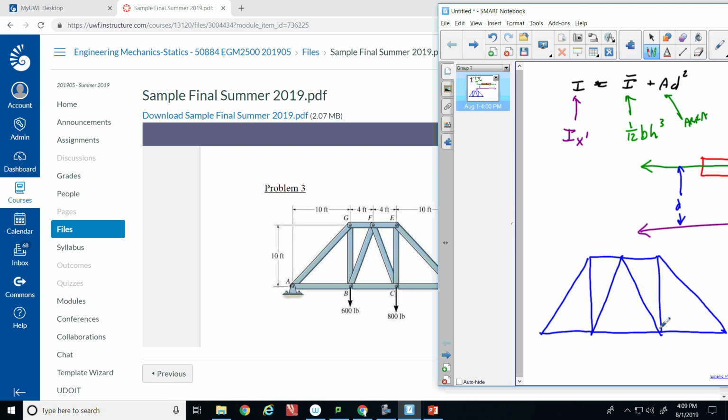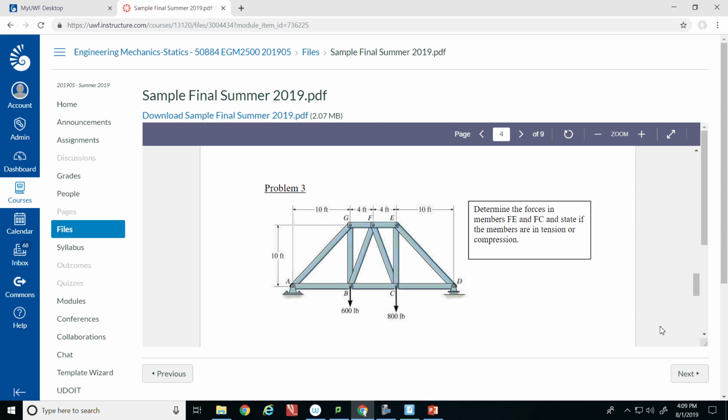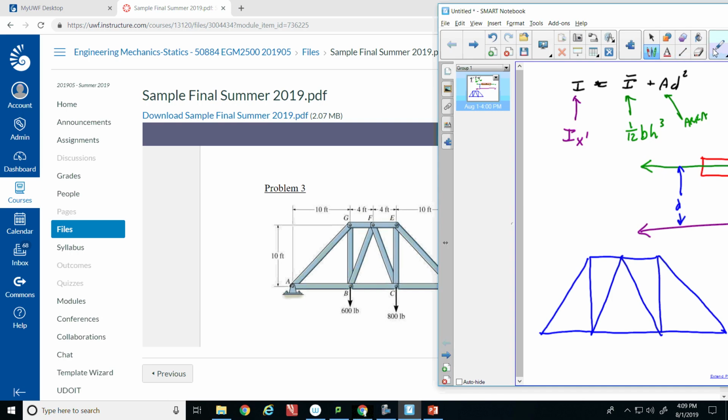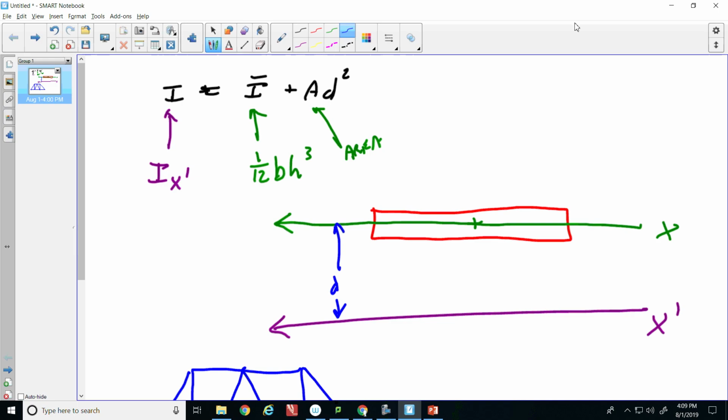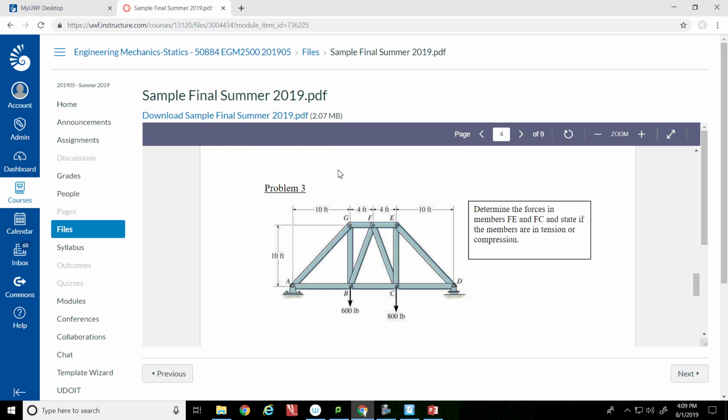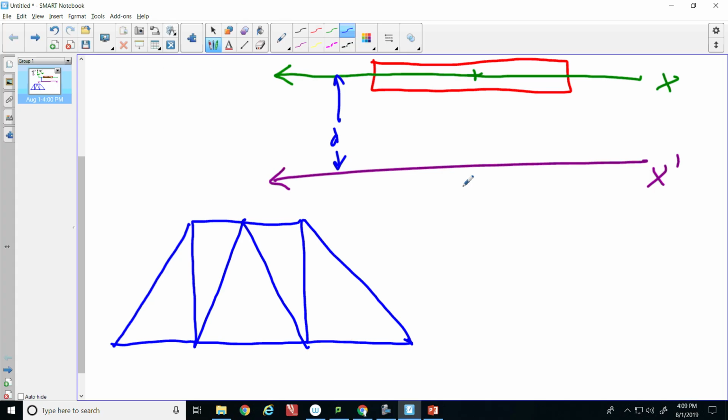The key ones, if you look at the picture, are FE and FC. Well, I'll label them here with a different color. Oops. No. Yeah, that one and that one. So it's right here and right here. Well, if you see two beams like that, the easiest thing to do is to make a cut like that. Always cut through the beams you're interested in solving for. You can't cut through more than 3.